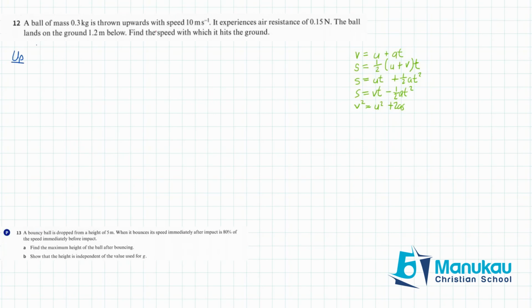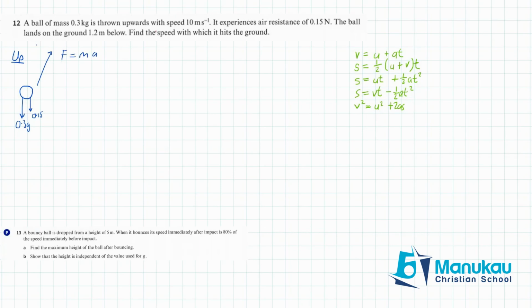So we know that we have a particle and it's traveling up, but we know that there's the force of gravity on it, which will be 0.3 g, where g is 10, right? So it's 3 newtons. And we also have air resistance as it's traveling up of 0.15. Okay. Now, if we want to find the acceleration, what we do is we chug this into this formula.